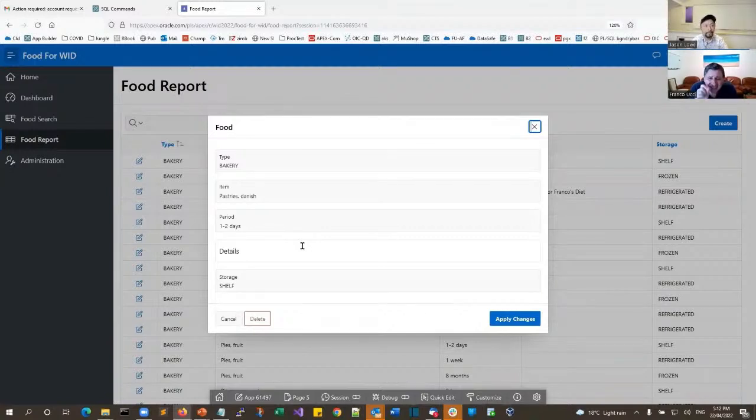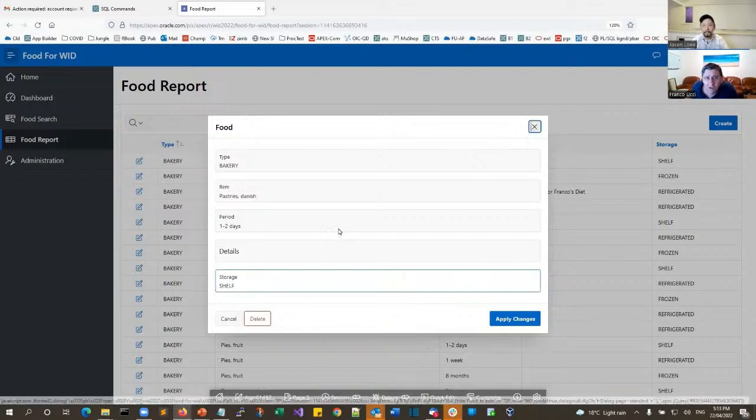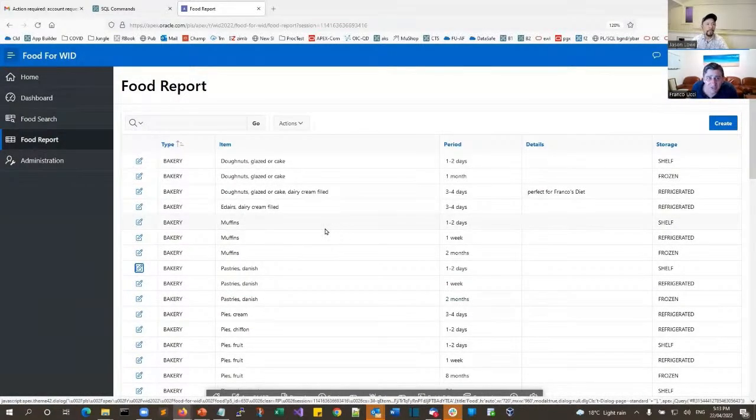And it doesn't take too much more effort to turn these things, like for example, storage, we should probably turn that into a radio button or a select list or something like that. Yeah. The nice thing about Apex, you just Google that and you'll find a couple of different ways of how to set that up and do that. You don't have to be a 25-year skilled programmer to do that sort of thing. You just need to have the want.